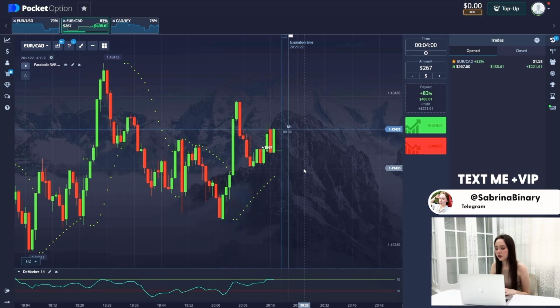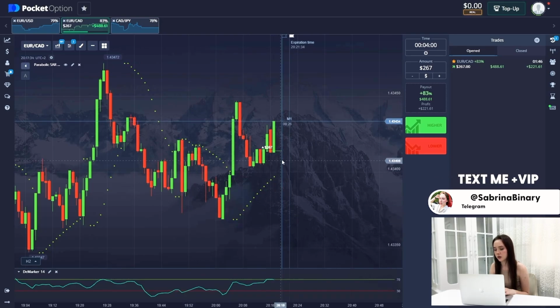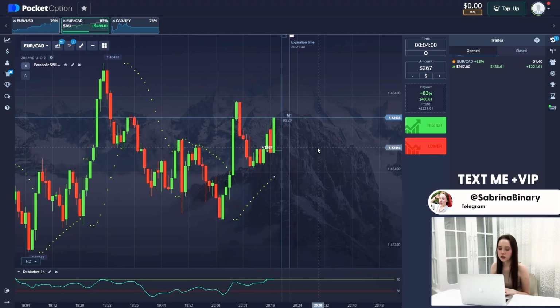I'm also confident in this trade because the parabolic indicator continues to draw dots under the chart, and the D marker continues to move exactly along the overbought area line. Consequently, the chart will continue to move upwards, and the current candle has already moved very high away from the opening and trading point, which is very cool.